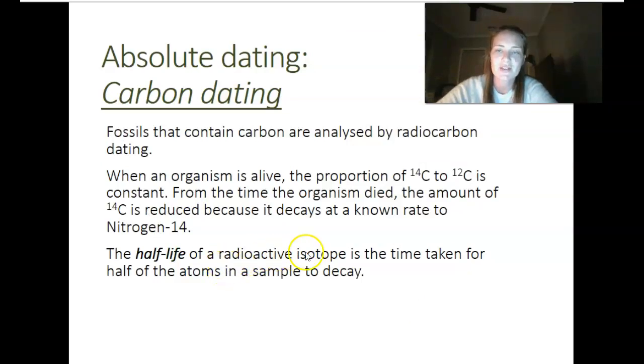Okay, absolute dating. This is where our chemical tests come in. I'll compare two kinds of absolute dating, and they are both radiometric. So we call these techniques radiometric analysis, radiometric dating. Carbon dating is a specific example of radiometric dating. Radiometric dating is basically measuring how much of a particular isotope is left in a sample, and we're relying on our knowledge of the half-life of that isotope.